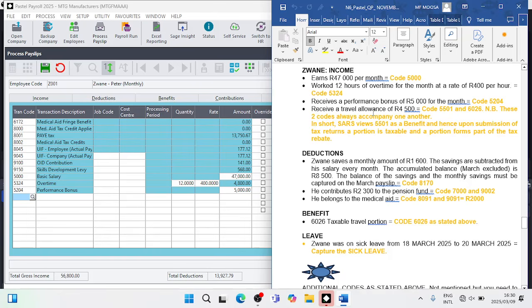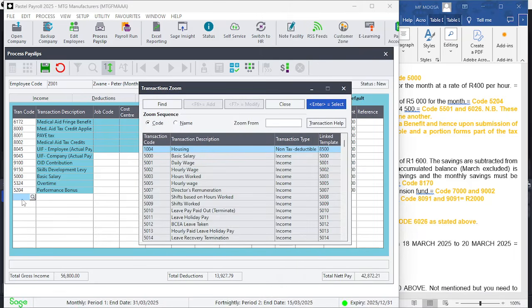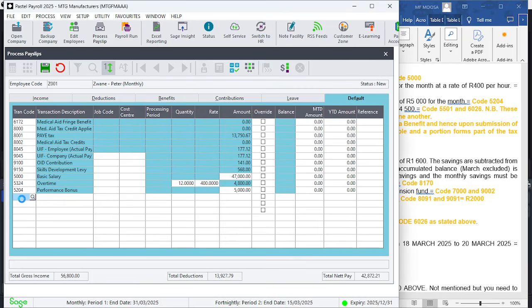So in this case, it's applicable, code 5501, 6026, 4,500 rands. So I'm going to key in now 5501. I'm going to click enter, and the amount there is going to be 4,500. Going one down, and I'm in.